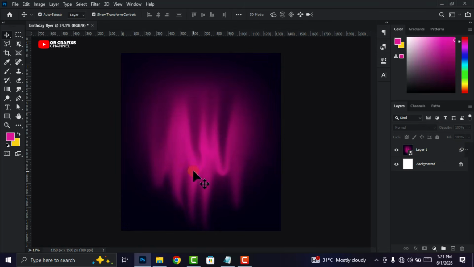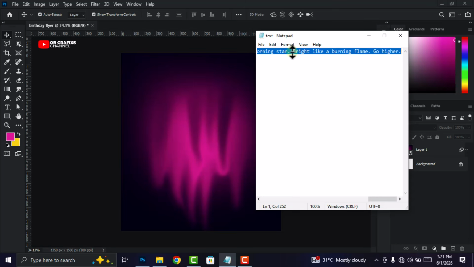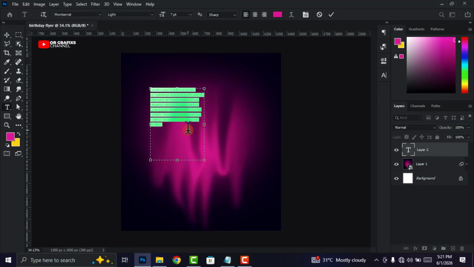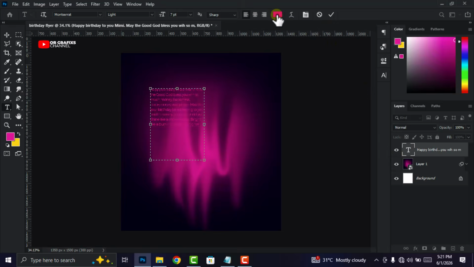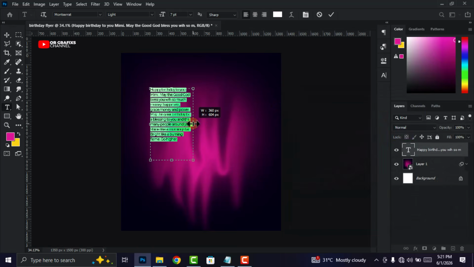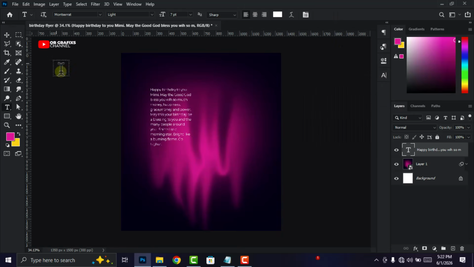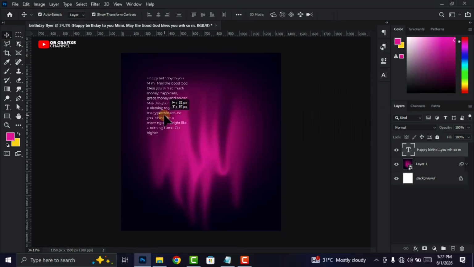All right, the next thing I'm going to do is bring in my first text. So I have it here. I'm going to select everything and copy, then grab my text tool and draw a text box right here, like that. I'm going to paste my text, so Ctrl+V to paste. Then I'm going to change the color to white, click on OK, and adjust it like this. Okay, so I think this is quite okay for me. Great, and I'm going to keep it right here, like that.